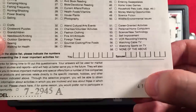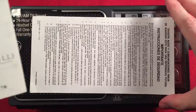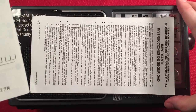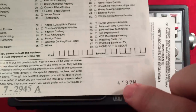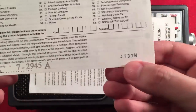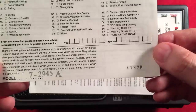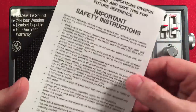I think it came with a warranty registration. There's a model number and it looks like the date code. I heard that the second number is the year one. I don't know how long a run these went through, but I think they started making them in 1985. I'm not sure if they kept making them into the 90s, but this would indicate one being, I'm guessing, 91. So possibly this radio is from 1991. That's my guess, but if you guys know different, let me know. I tried to find a resource to read that number and I'm coming up blank. So that's that. And then you get important safeguards, safety instructions.